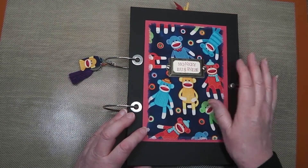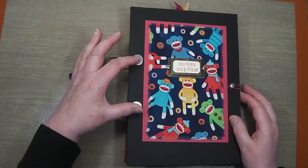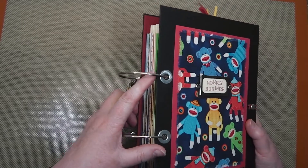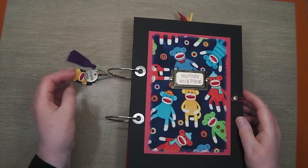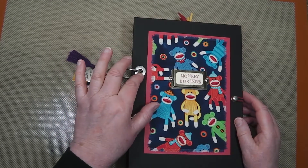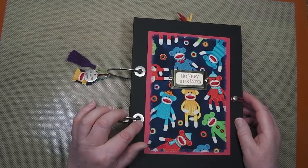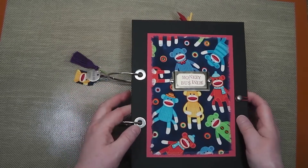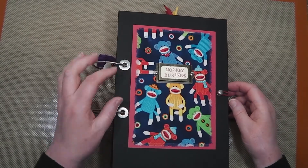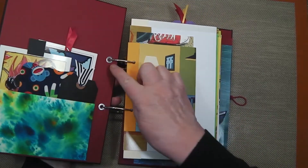There's a little nameplate on the front and I've just roughly stamped 'Monkey Business' on that because it seemed appropriate. I didn't have grommets large enough to accommodate the thickness of the cover or the rings, so what I did was punch out the holes with my Big Bite or the Cropper Dial, and then adhered with very strong glue these metal washers over the hole — so they look like reinforcers and help prevent any wear and tear in that area. I used smaller ones on the inside.